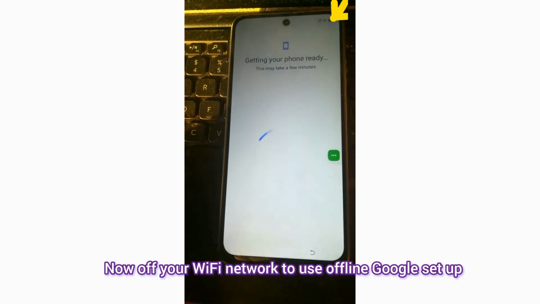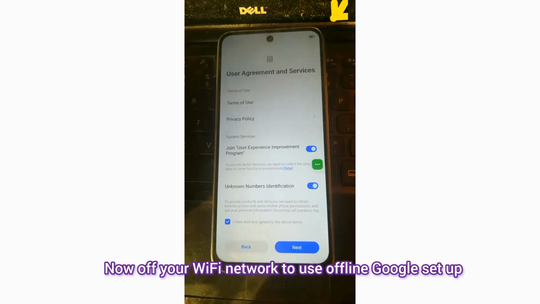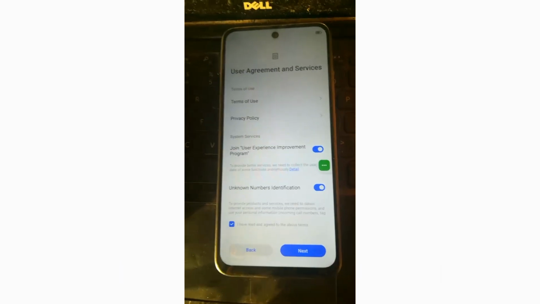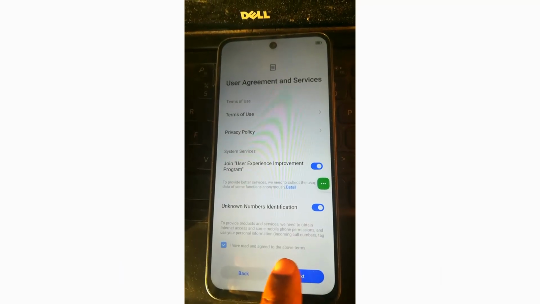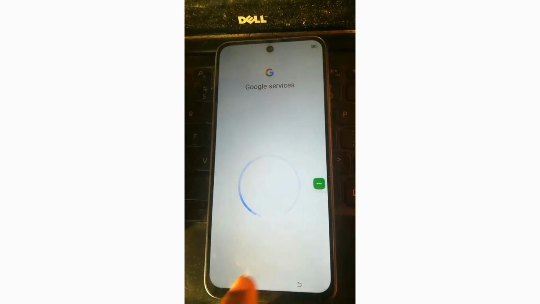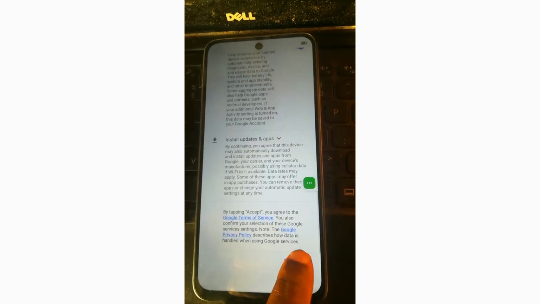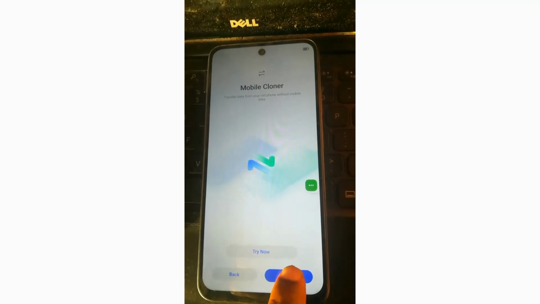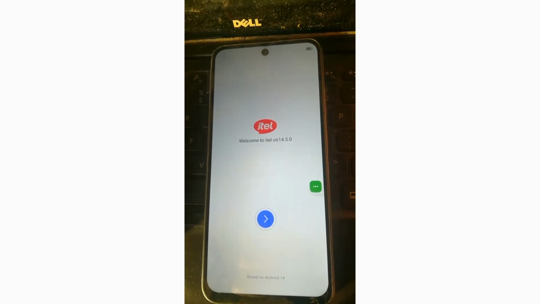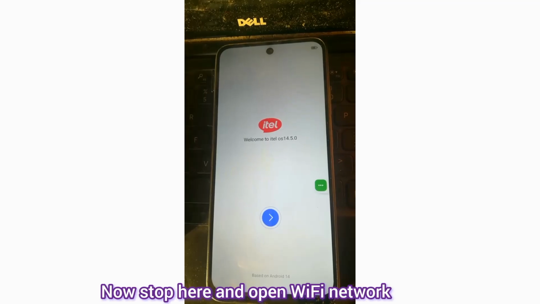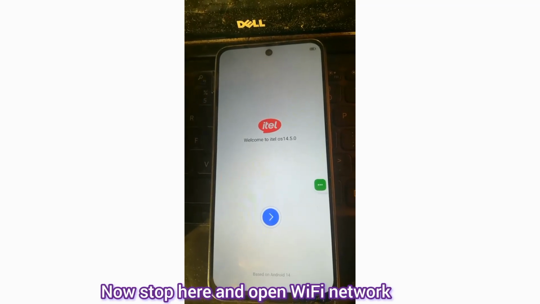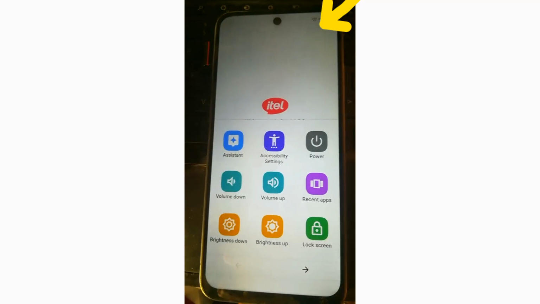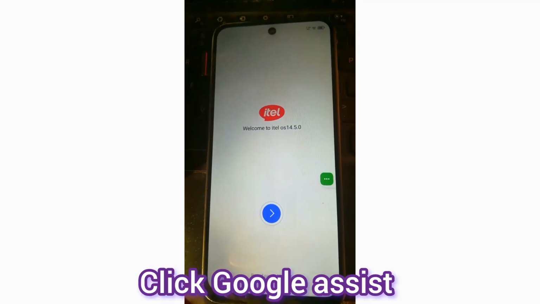Now turn off your Wi-Fi network to use offline Google setup. Now stop here and open Wi-Fi network. Click Google Assist.